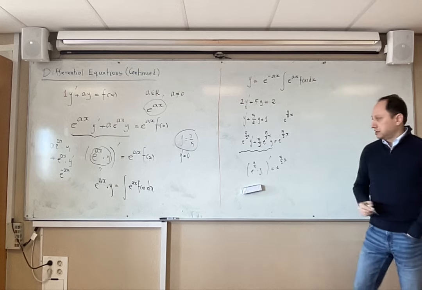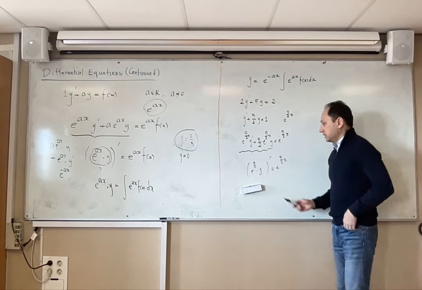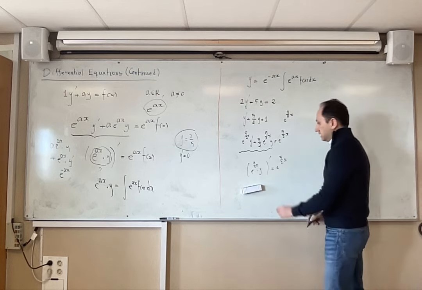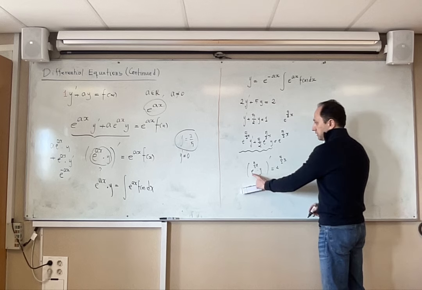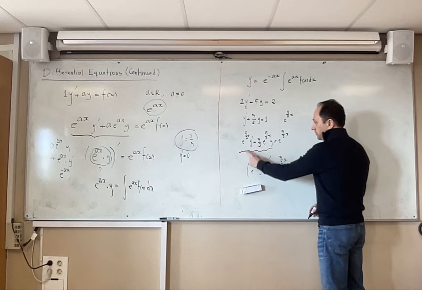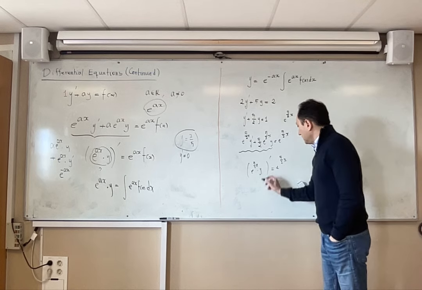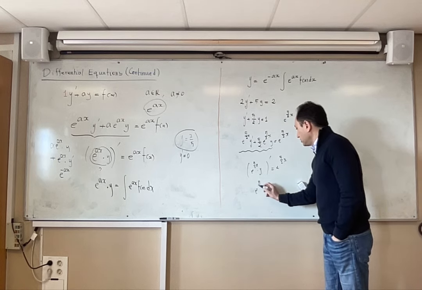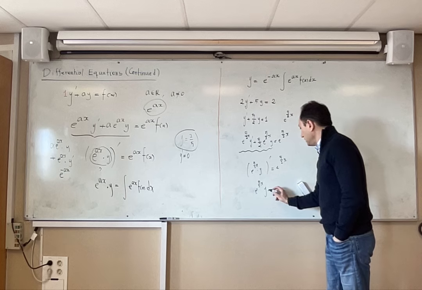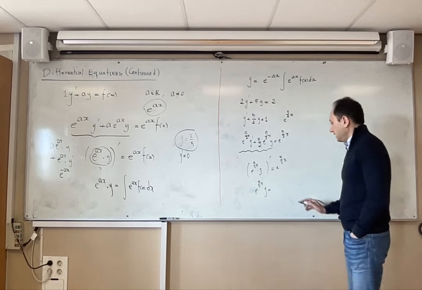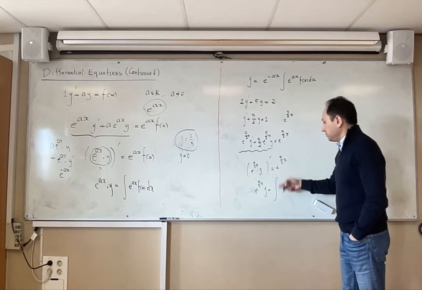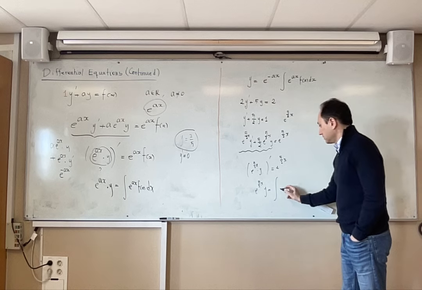Yes? If you want, you can double check. So the derivative of the first one is this combination multiplied by the second one, which is this, plus the first one multiplied by the derivative of the second. So everything is in order. So now e to the power of 5 over 2 x times y is equal to, what should I write? Integral means primitive function of this expression.